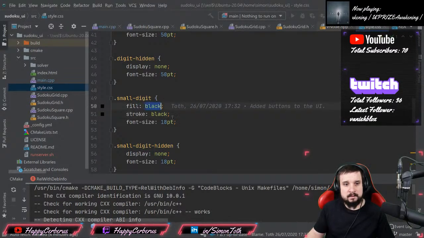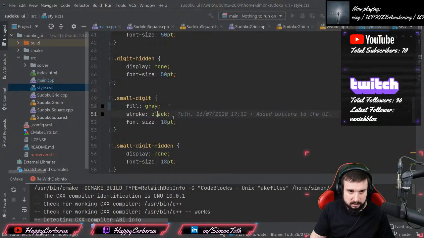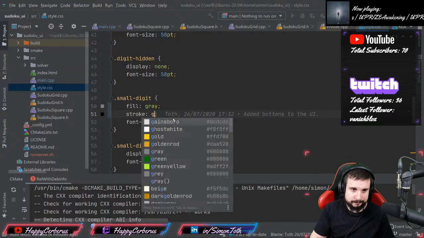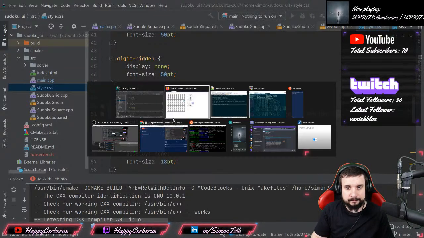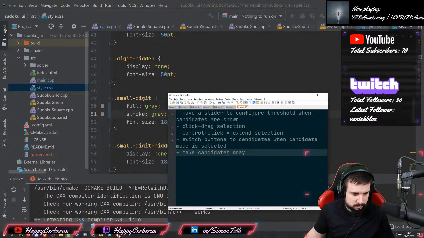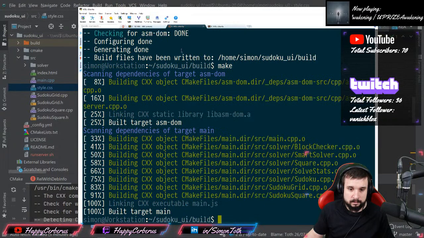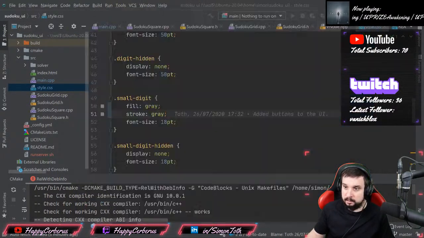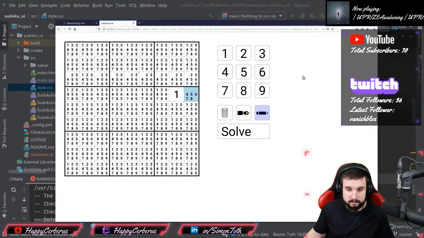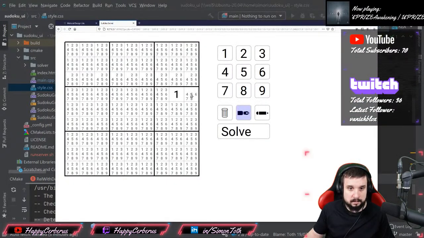If I just do gray and gray over here, then because this is WebAssembly, I need to go here and just build it, and then just reload. Oh wow, that does look way better.